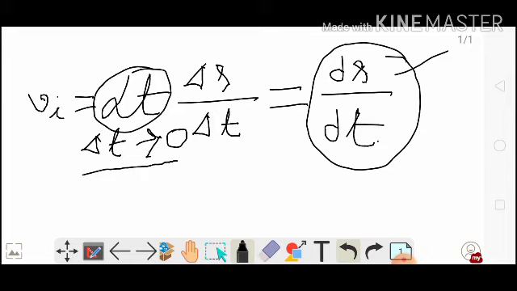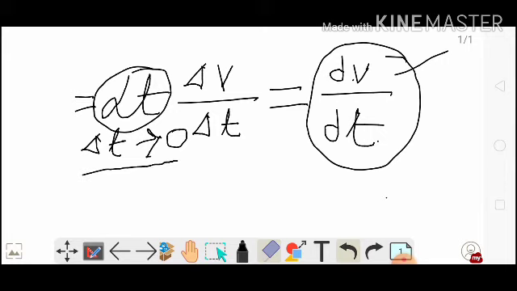Okay, so next we have acceleration. You know what acceleration is. Rate of increase of velocity with respect to time is called acceleration. And here we also have instantaneous acceleration, that is the limiting value of the rate of change of velocity. So same thing, just put velocity in the place of displacement here. This will give you the instantaneous acceleration, right?